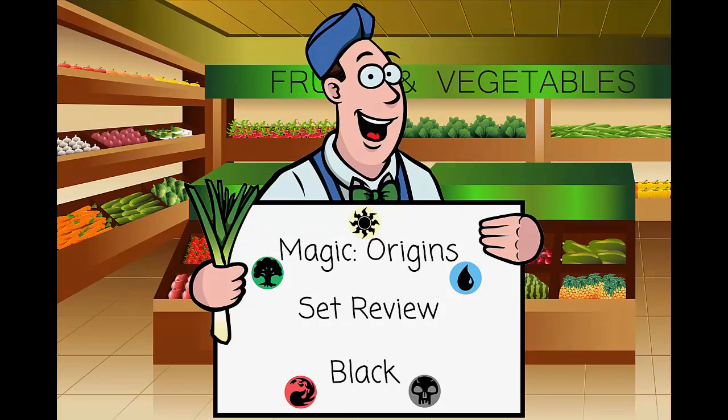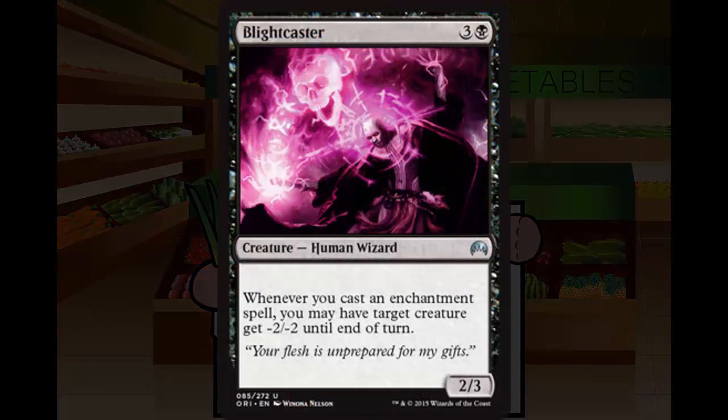First up, we have Blight Caster. Blight Caster is a 3 and a black creature, human wizard, at uncommon, and it's a 2/3. 2/3 for 4. It says, whenever you cast an enchantment spell, you may have target creature get -2/-2 until end of turn. I don't think this is going to have a big enough impact on Limited to really do much of anything. There are a lot of enchantments in this set.